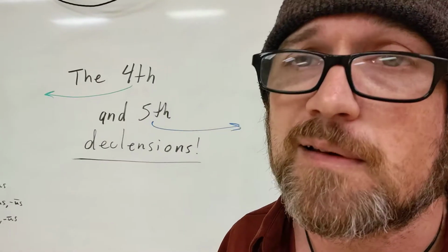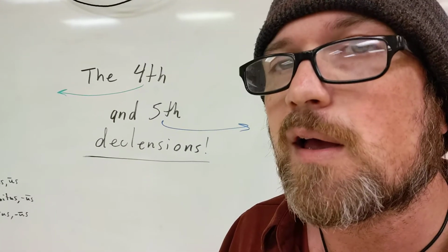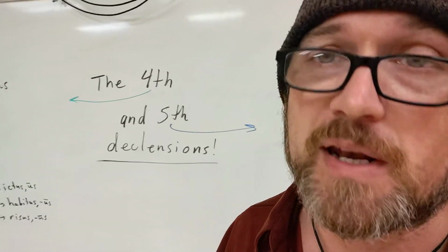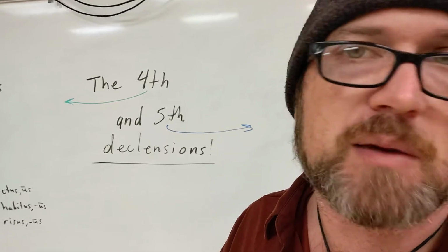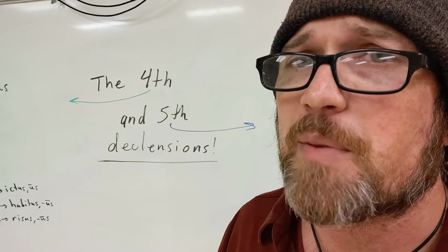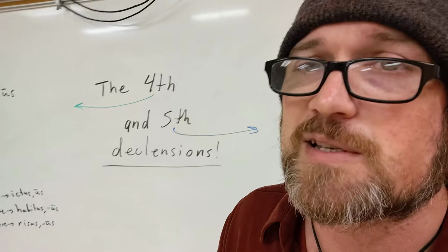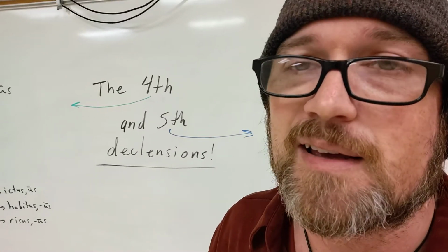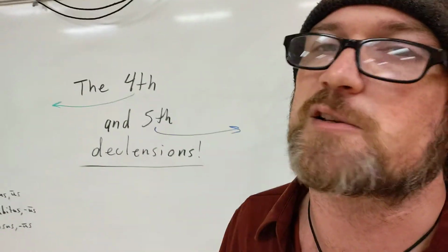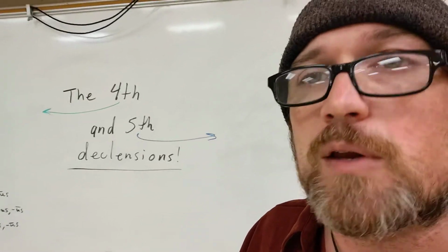The fourth, by comparison, has hundreds of words in it. And while hundreds might still sound like a large number, it is in fact a whole order of magnitude less than thousands, because there just aren't as many. And the fifth has maybe like 10 or 12 words in it. I think official lists list more than that, but usually some of them are compounds. So if you ignore the compound words, then yeah, there's like a dozen, which is an order of magnitude less than hundreds. In fact, it's like 2 orders of magnitude less because there are hundreds and there's like 1 dozen fifth declension words. There's barely any, but they're fairly common words. They do show up. We need to know them.